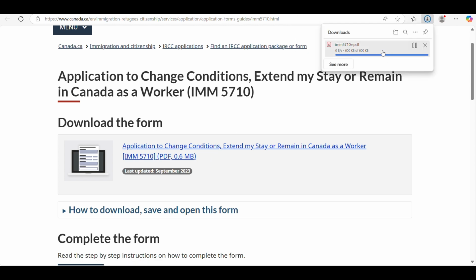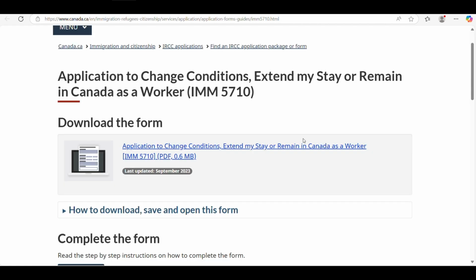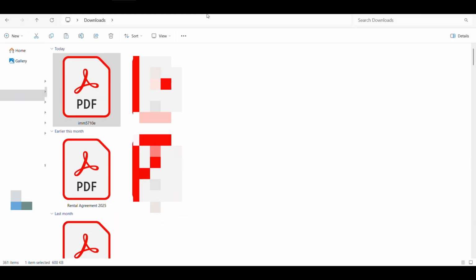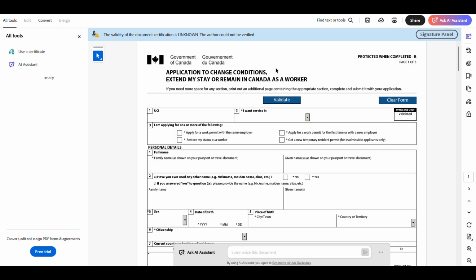And look here guys, it's uploaded already on my computer. So I'm gonna click here. If you get this message, what you have to do is go to your file folder and open it with Adobe Reader, like I show you here. So we're gonna close this for now. Guys, it's uploaded here. So we're gonna right click on this, then go open with Adobe Acrobat. Okay guys, so we are here on the document.